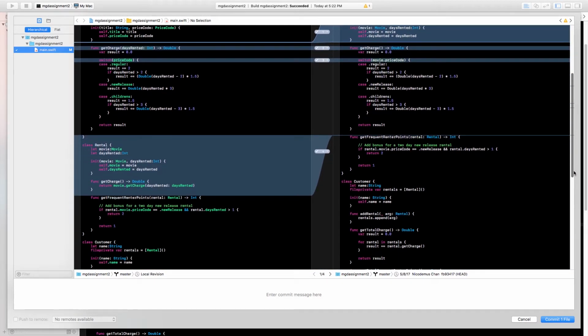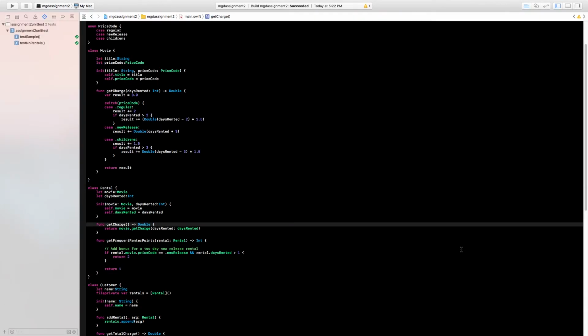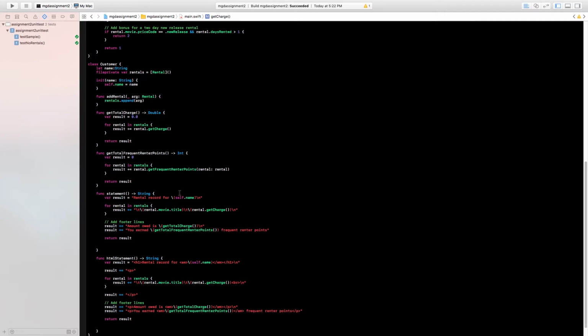We say: move method getCharge from rental to movie. In reference to our previous refactoring, there is some duplication here with rental record and amount owed. So what if the wording changes? There's another refactoring for that, which uses the form template method, which we won't go into.